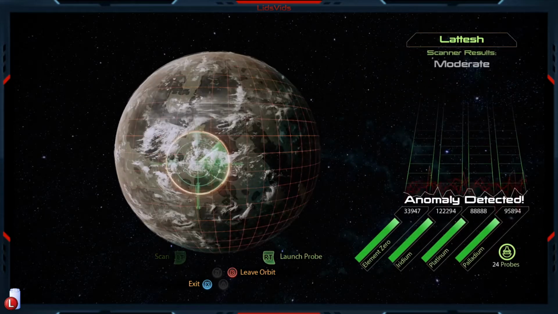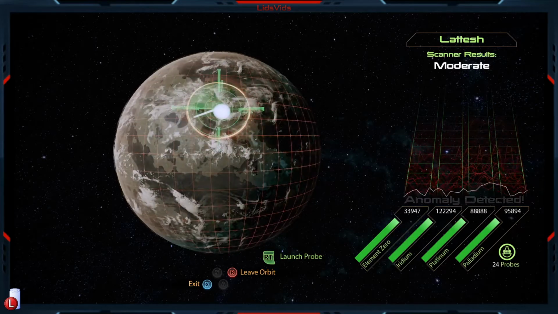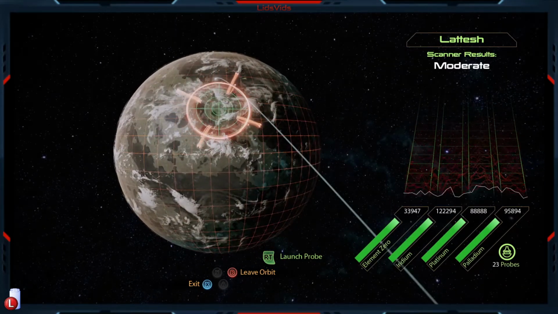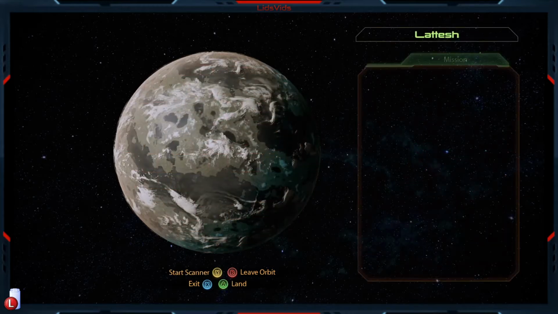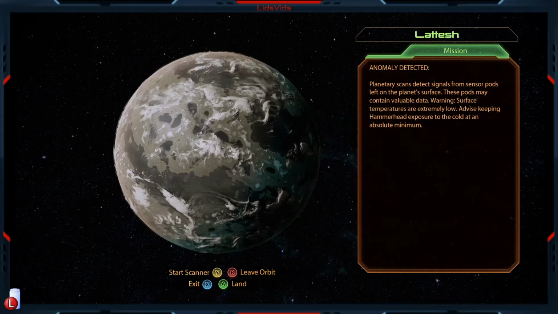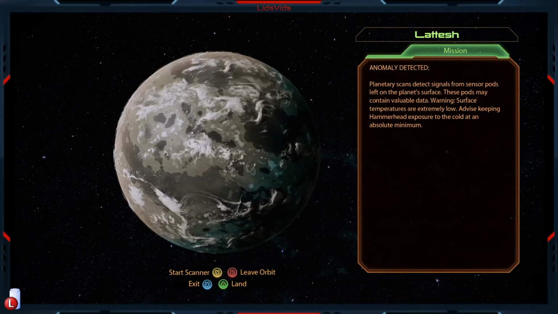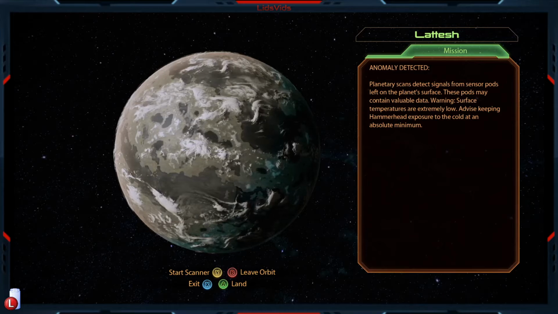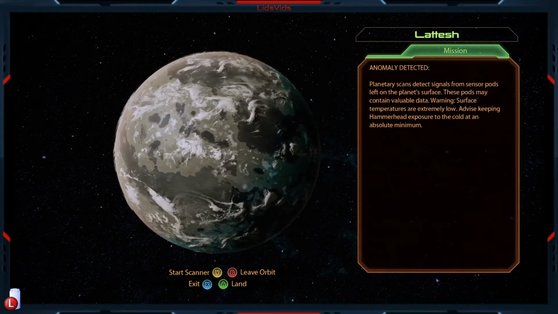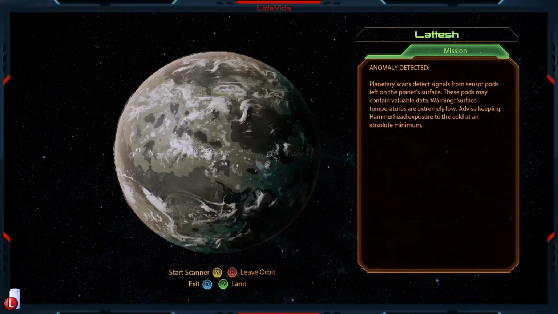Okay. Let's find this anomaly first. Here it is. Probe launched. Something on our sensors. Let's see, so anomaly detected. Planetary scans detect signals from sensor pods left on the planet's surface. These pods may contain valuable data. Warning, surface temperatures are extremely low. Advise keeping Hammerhead exposure to the cold at an absolute minimum.